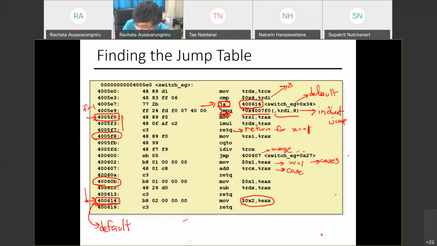You see that this jumps to 607, which is right here. So case 2 would skip this move, and jump right to this add. If you have x is 3, you would first have to do the move and the add and the return.